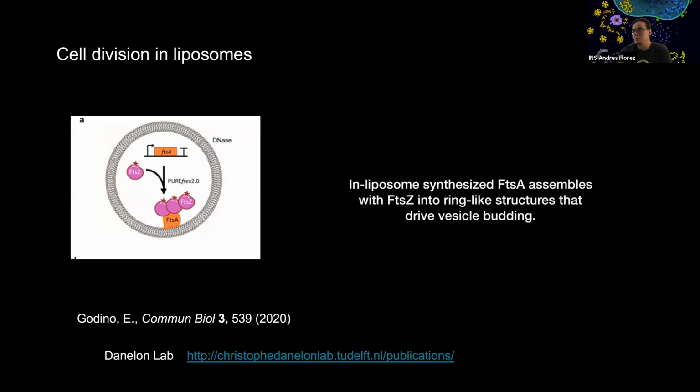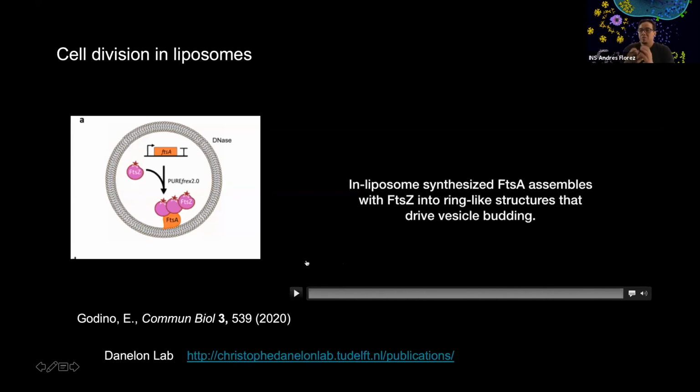Now, what about cell division? I'll show you about cell division. I also recommend this lab, which has really cool experiments and interesting questions, in Delft in the Netherlands. They're trying to see what happens if you put, as I told you, this polymer from bacteria that makes constriction and makes the cells divide. They put this polymer inside of the liposome, and they put some kind of adapter, which is FtsA, the name doesn't matter. The idea is, can we make a liposome divide?